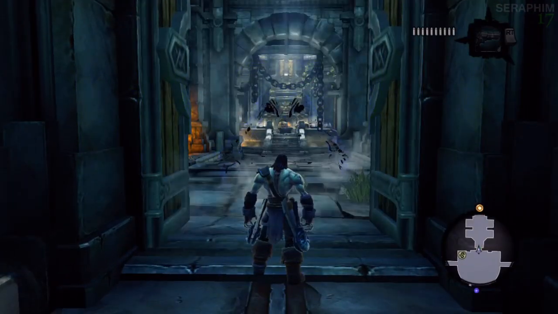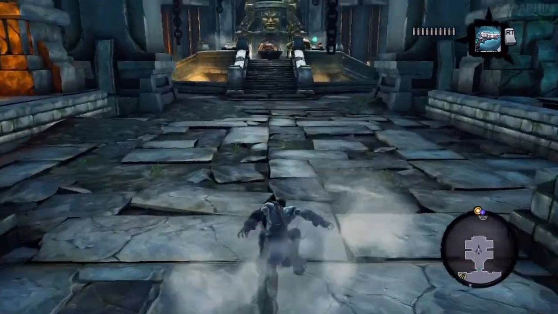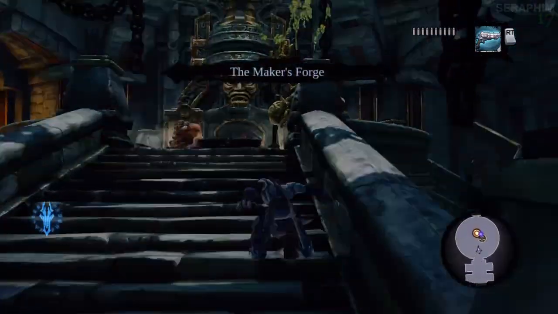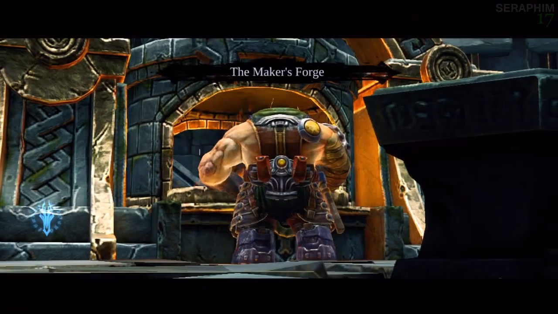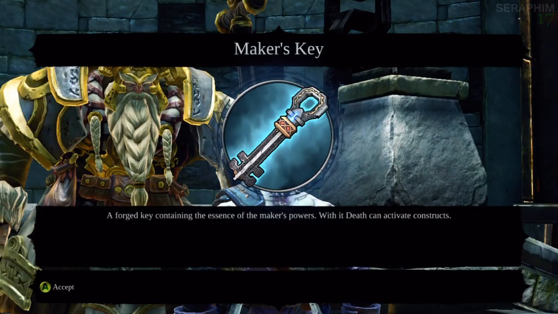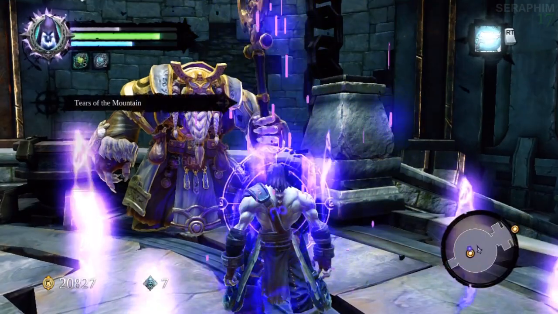No. Okay, so this is Darksiders 2. This is the apocalyptic difficulty. This is a video walkthrough, and we're now in the Maker's Forge, and we're going to be waking the construct. So a lot of this video is me navigating the map, getting important things, doing important stuff, but none of it is all that important.